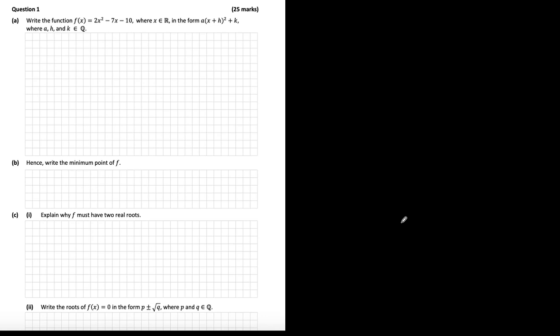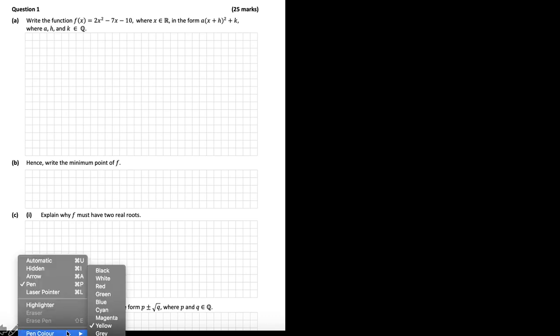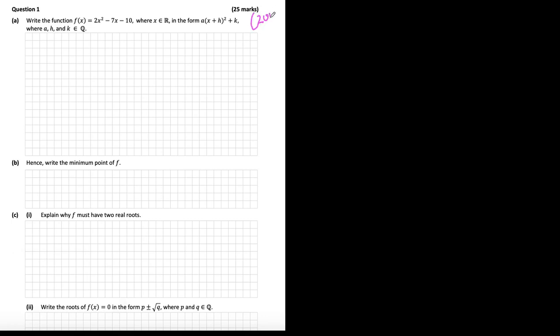Now I'm going to solve a Leaving Cert question which was given in 2017, and this is a comprehensive question. So here you can see that they have not given equal to 0, so they are just asking you to make it in the form of a square. So I will start here. What I will do with this question is take 2 outside as a factor. So x squared minus 7 over 2 x, and this will become 5 if I'm taking 2 as a factor.